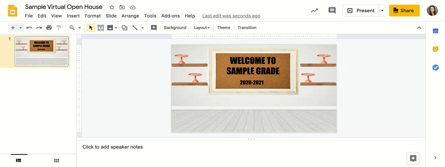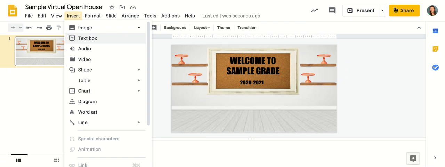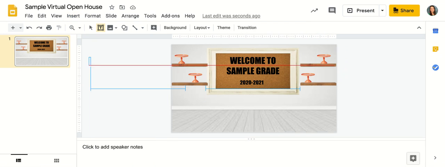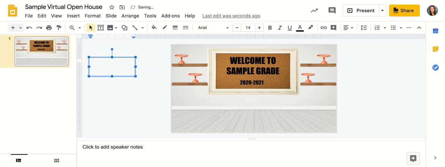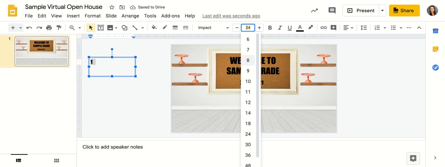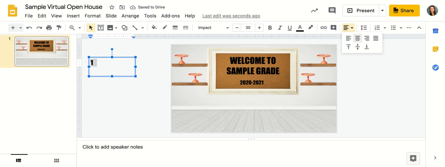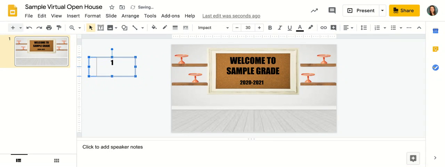All right, and so now I want to create some signs for my stands with the station numbers. So again, I'm going to do Insert text box. I like to make it over here on the side because it makes it a little easier for me. I'm going to type in the number 1. I'm going to highlight it, change it to Impact, make it much bigger, and you can also click on this and scroll and do that. I'm going to center it.